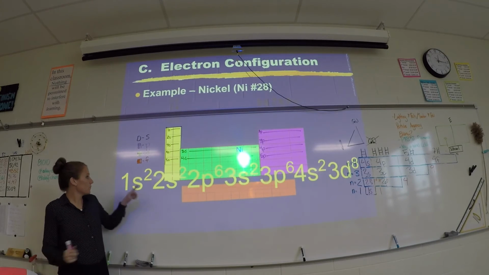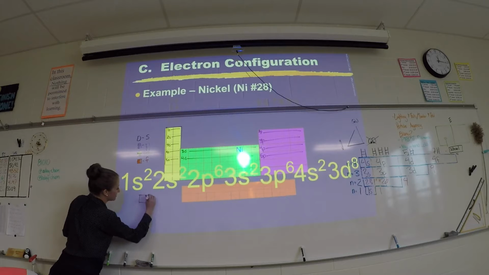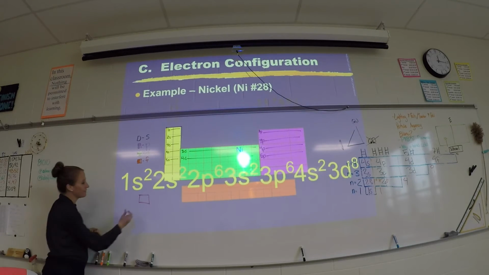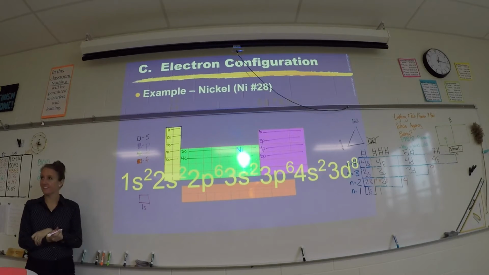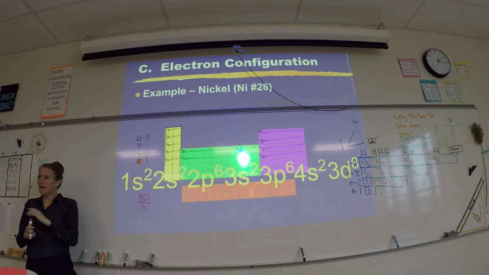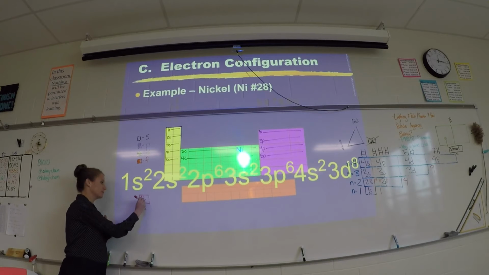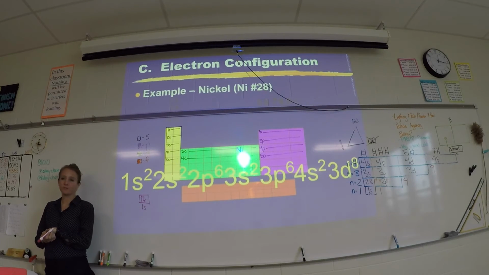We start here, just like before. For 1s, it's just going to be one box. Underneath, label it as 1s. Then I need to put 2 electrons in there, where one points up and the other points down. When I draw my orbital diagrams I do these half arrows, and you're welcome to do them as well. If they bug you, you can do a full arrow. Half arrows are technically the notation for an electron, but you don't have to do it, okay?